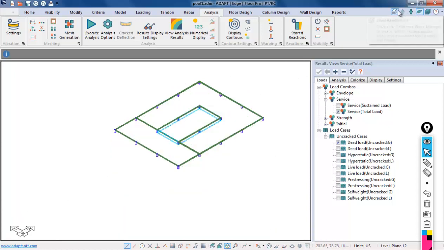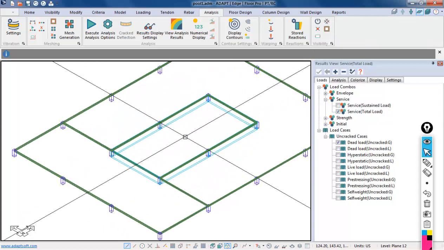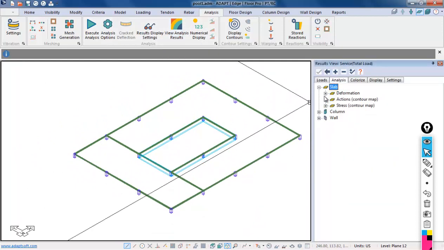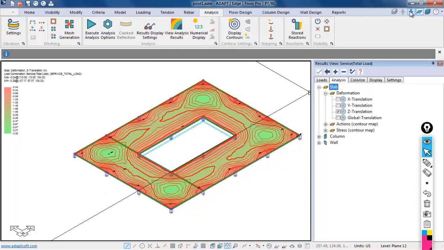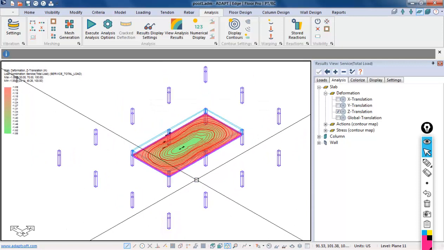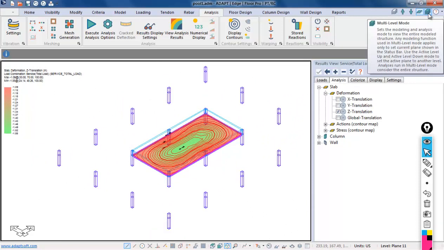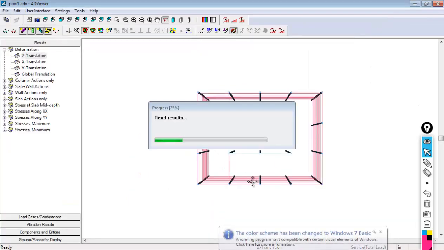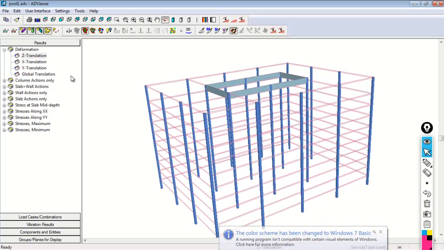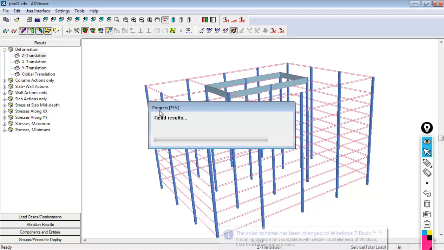I'll just navigate to the top level again. And if we look, for example, at deflections, in this case, at the top level, obviously the slab is not shown there. I'll have to go down one level to update that deflection. Globally, I could see this if we go, for example, to the analysis viewer, where we have a global perspective of the deformation, and we're looking at Z direction here.